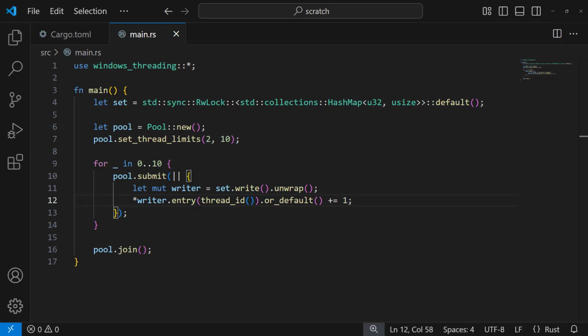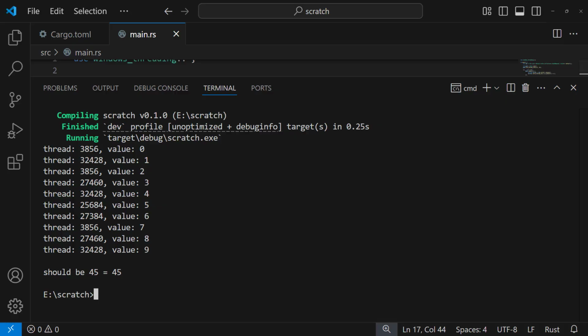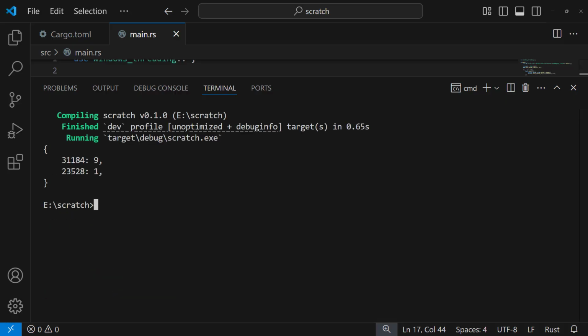Here we're basically just incrementing a per thread counter to see how many callbacks are dispatched to each available pool thread. And let's print out the results. Alright, let's see what that does. Interesting. So all but one of the callbacks were serviced by the same thread. What gives? Well, again, as I mentioned, the scheduler doesn't want to spend extra time scheduling different threads when it can more efficiently run very short-lived work items on a single thread.